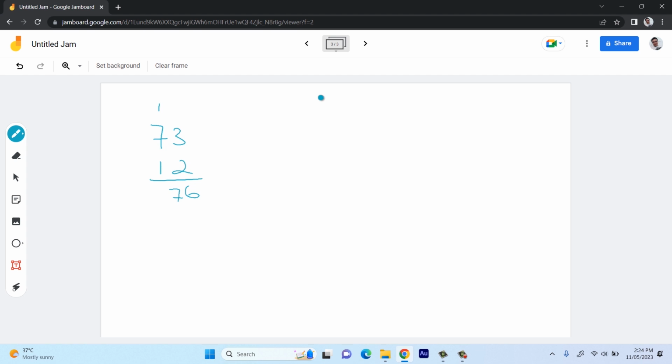Right? So these are the carry problems. So now what we have to do, we have to do the same thing. We have to multiply 7 by 1. So 7 1s are 7 and then we have to plus this carry. So we will get 8. So this is our final answer.